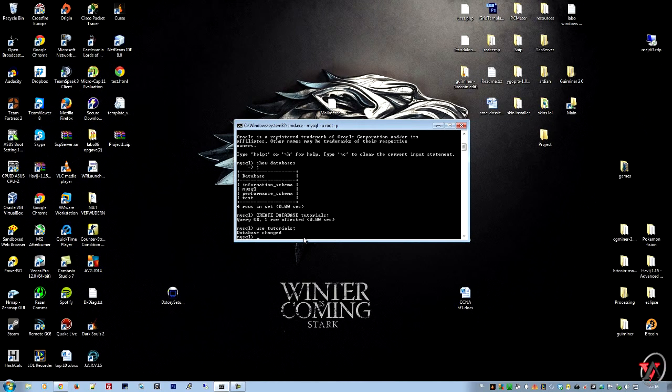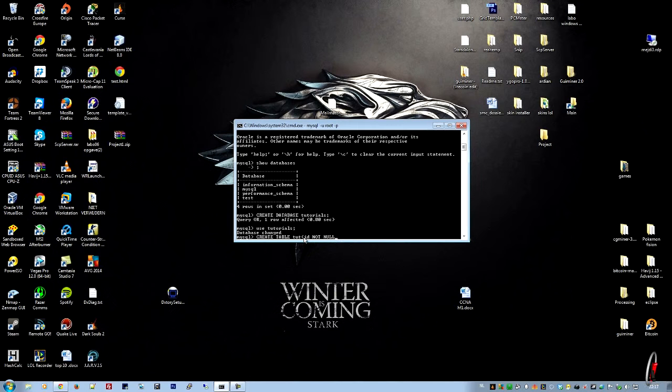So what we are going to do now is create table, and you're going to name it, let's say, tutorial, and we're going to give it an ID that's not null. Not null means it can't be empty. Otherwise, when it's empty, it will give an error.